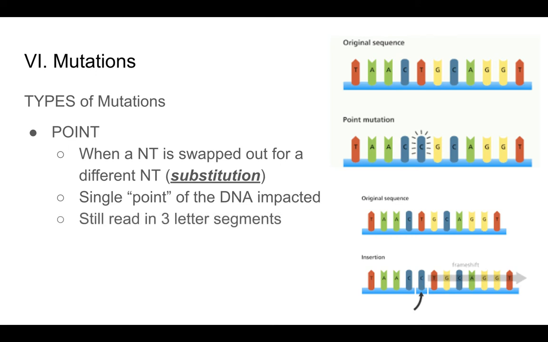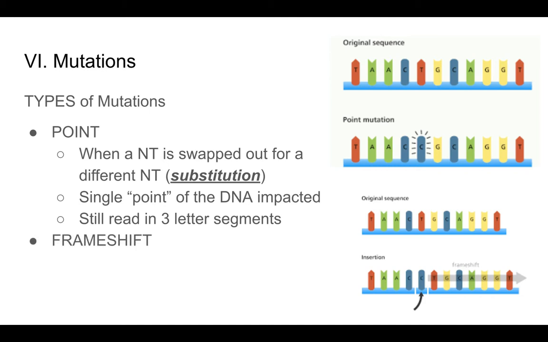What it doesn't really impact is the sequence of codons, right? So we had 3 codons here that would be read, and then the next 3 codons would be read. Same thing here. By substituting, we still have our same first 3 codons, and then this would be our next set of 3 codons. And so we're not really shifting what is called the reading frame of the messenger RNA. We're still reading it in the same sets of 3 letters, except one of those letters is going to look different because of the point mutation.